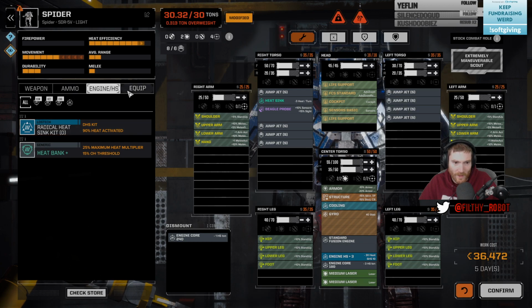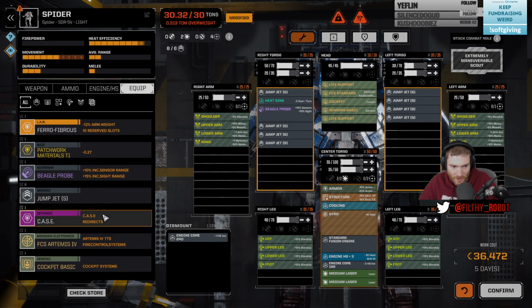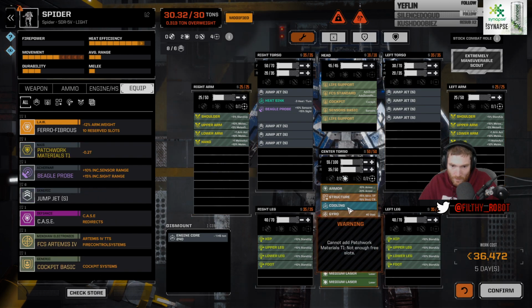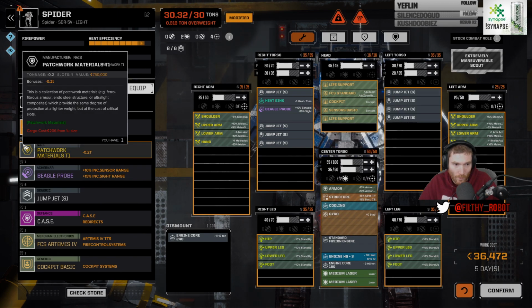Alright, where's my wingsuit? I wanted the wing equipment. Did I not buy that? Shit, I wanted to check that out. That looks super cool. Alright, let's look at a patchwork material. So this presumably replaces the armor component. Cannot add patchwork materials, not enough free slots. Where does it take them?